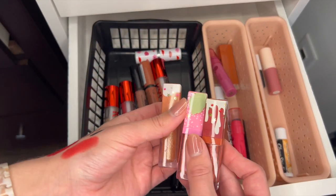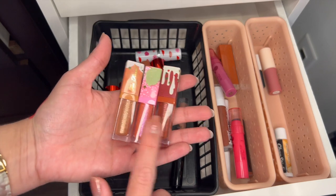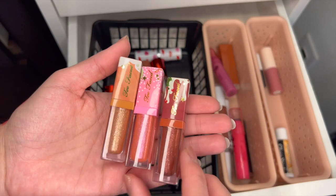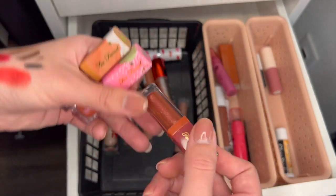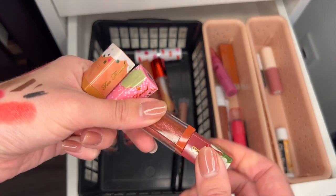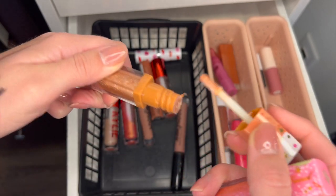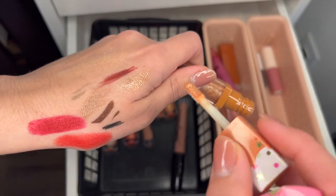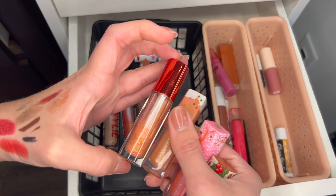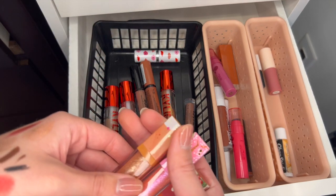This little Too Faced lip gloss set — I'm missing one, I think I'm missing a white sparkly one. These are a little older, maybe from 2020, and I picked these up at TJ Maxx with my mom. This shade is fun to have around because I don't have anything like it, but honestly I would never use a sparkly pink or sparkly nude. My dilemma is I have these Kylie ones that are almost exactly the same and I prefer the Kylie ones. So I'd rather keep the Kylie ones and get rid of these — I'm going to get rid of all three of these Too Faced glosses.